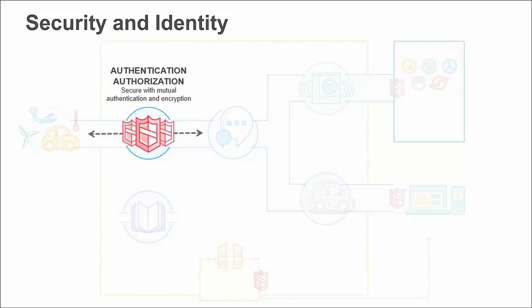The first one we're going to touch on is security and identity. Security and identity have two main points I want to touch on. One is strong authentication. Each of your devices is uniquely identified with the service. That's important for a couple of reasons. One is just so you know exactly what device is connecting. And also, it allows you to scope policies down to each device. So you can do things like a device is only able to publish on its own topic, and it doesn't have permission to do other things, maybe destructive things like delete things.